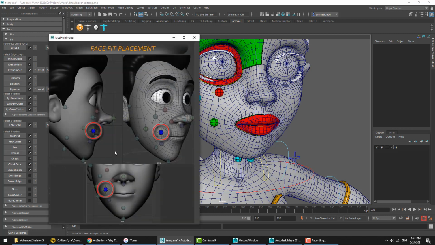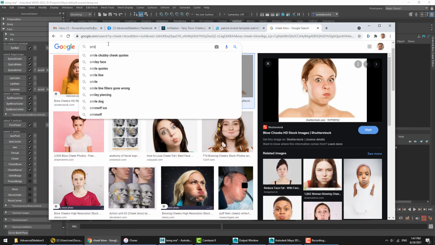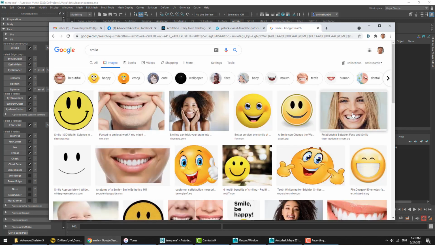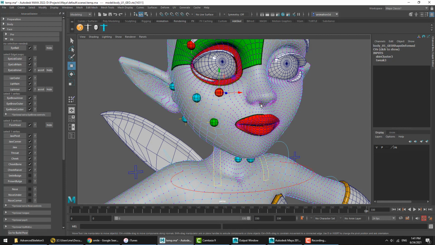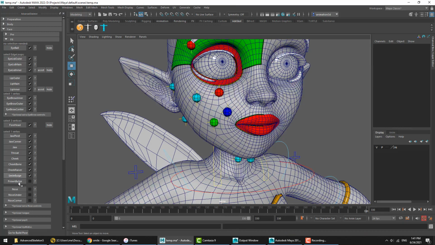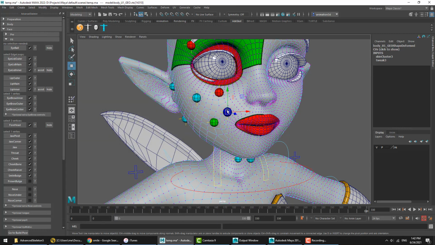Next we have the smile bulge. Again, we'll jump over and do an image search for a smile. The smile bulge is essentially defining the area that bulges out during a smile. That area that's going to start bulging out, I'm going to define as starting right here. Then similarly, we have frown bulge, which is going to align quite closely to the smile bulge, but on the lower side of the mouth. So we're going to have that bulging out be right about there.